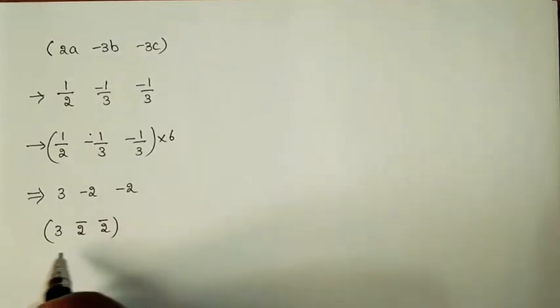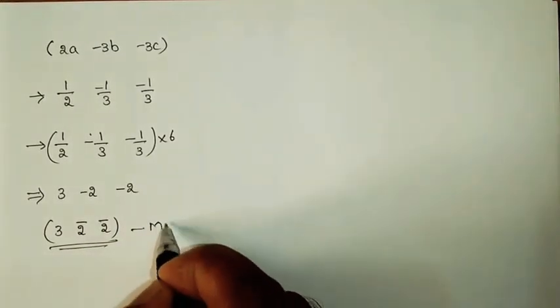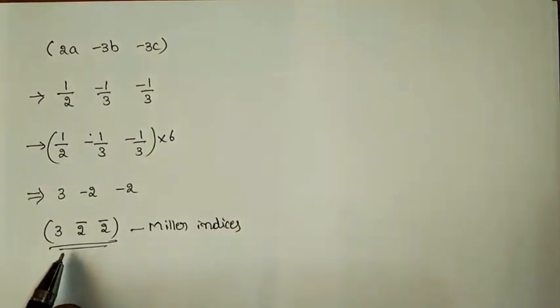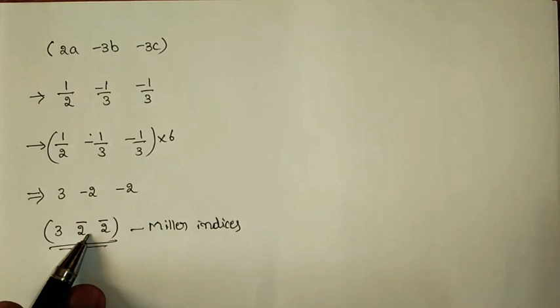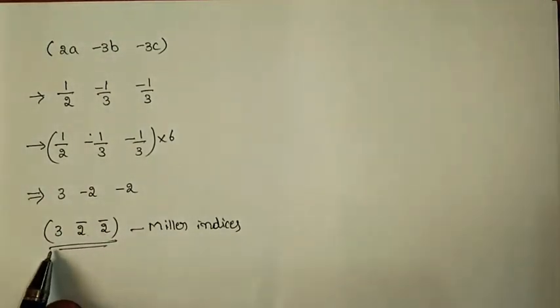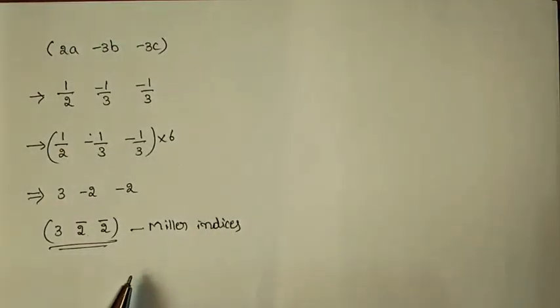So this way we can find the Miller indices. We are not supposed to say the negative sign while mentioning the indices. If the negative sign is there, we have to write the bar over the value of the index, and there should not be any commas between the indices. The indices should be mentioned within parentheses. In this way we can convert any Weiss indices into Miller indices. This kind of question is very regular in competitive exams like GATE, CSIR NET, or JAM. Hope you understood how to calculate the Miller indices with the help of Weiss indices.